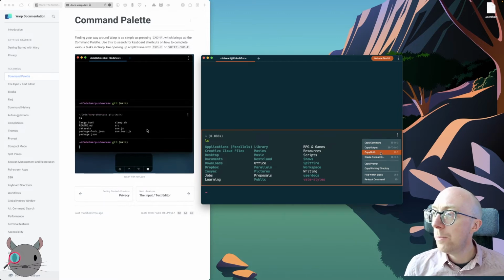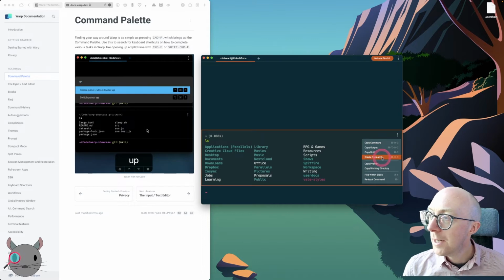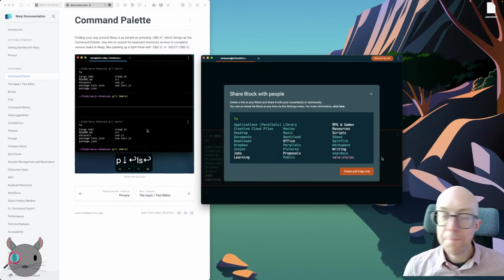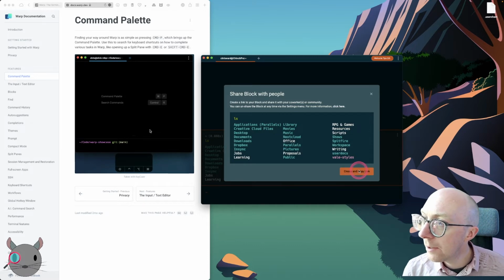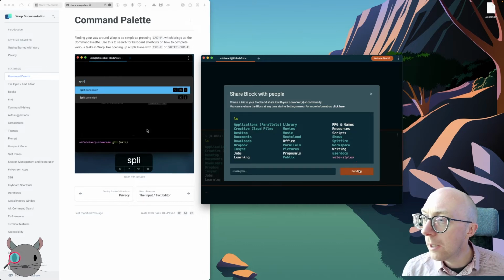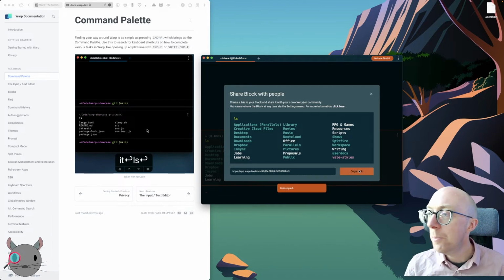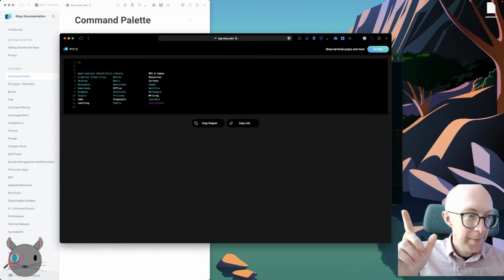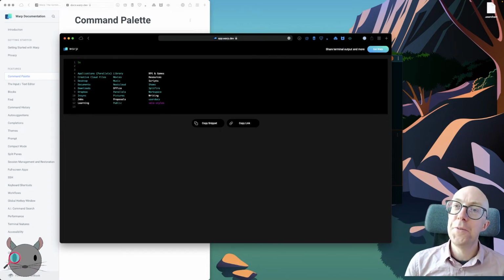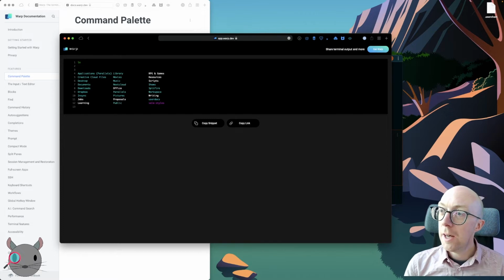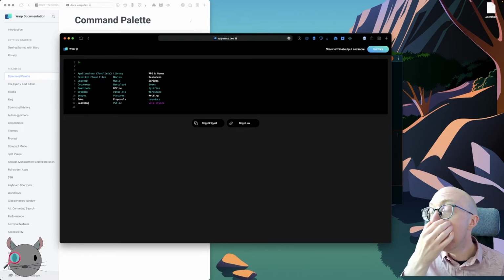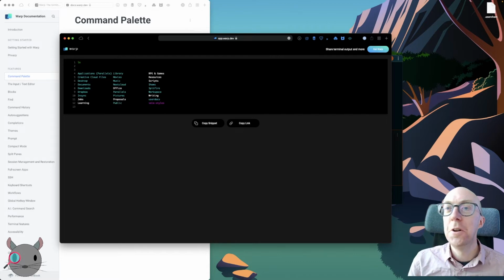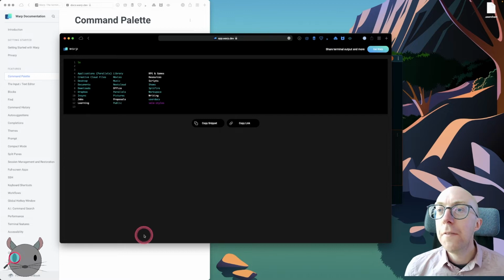Copy command, copy output, copy both, create a permalink. Now that's potentially interesting maybe for someone like me who does videos. Let's see what it actually means. So create a copy link, pending. Okay, what does it actually mean? Let's see. So this is quite cool. I would potentially even keep Warp around for documentation purposes, although maybe not actually because this is not embeddable. If this was embeddable, that would be awesome. I'm sure there's a way to hack it, but maybe that's a feature for future releases.